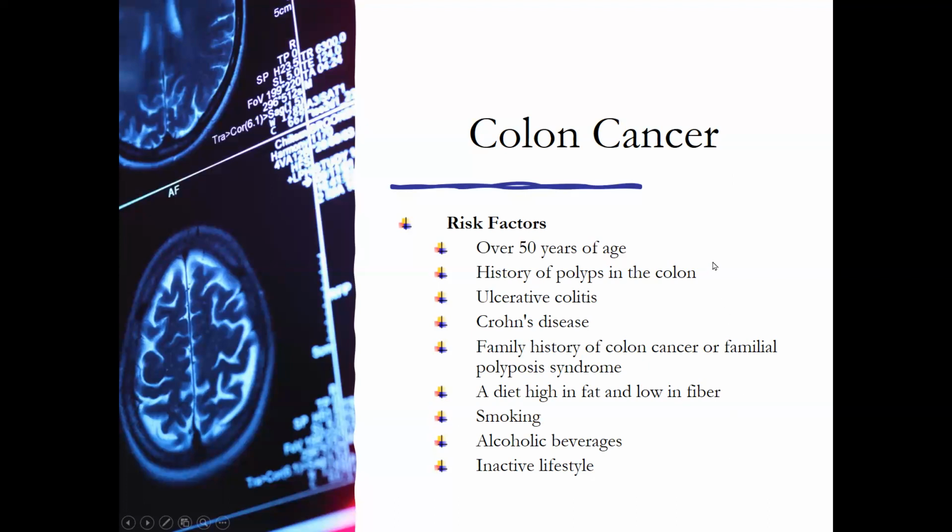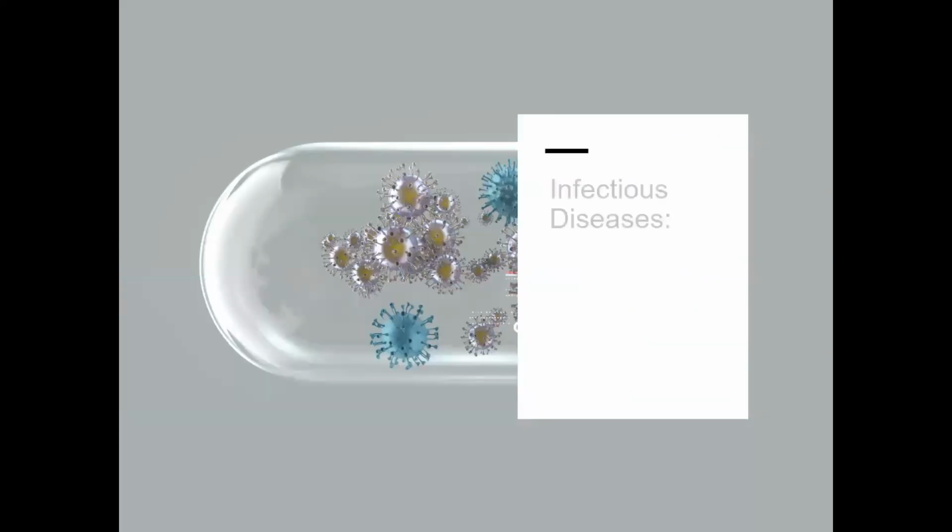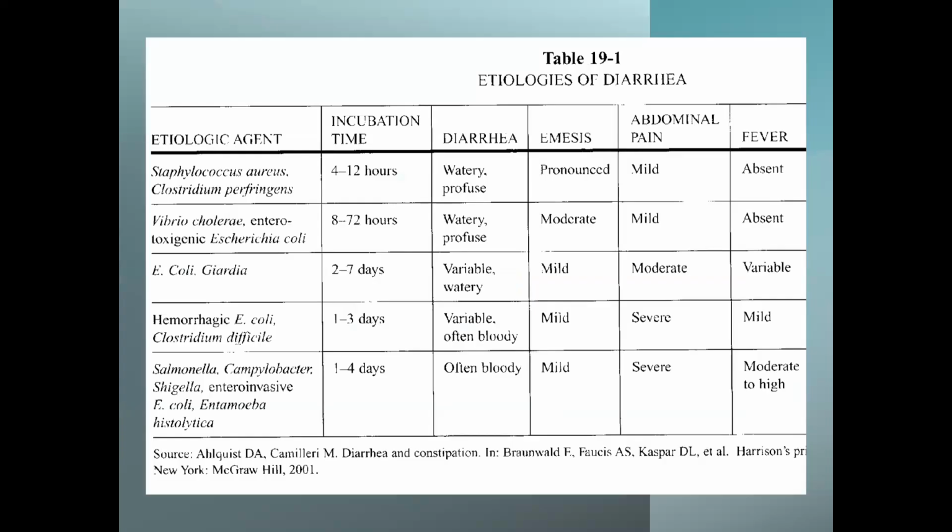I find colon cancer questions to be relatively straightforward. They're not going to test you on types of screening. They're not going to test you on specific location of tumor. They're going to want you to know that it's in the large intestine, but it can occur anywhere in the large intestine. So maybe they'll ask you about the cancer type, like the cell lineage involved. But that's probably it for colon cancer, colorectal cancer. So those ones are relatively straightforward. Where the GI questions get you is often in the gastroenteritises, which is why we're going to talk a little bit about etiologies of diarrhea.